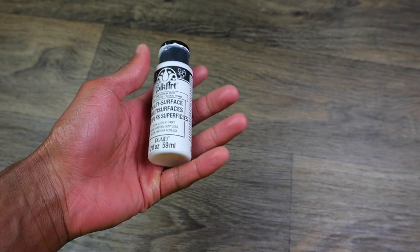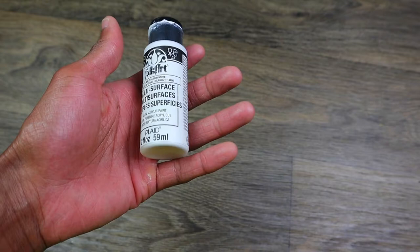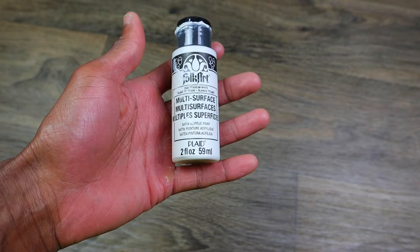Again, this isn't a restoration channel and I'm not a professional restorer. I just have some tactics to get shoes back into what I like to call respectable condition. This is kind of how they ended up turning out, but if you look at those before pictures, these shoes were in terrible condition.